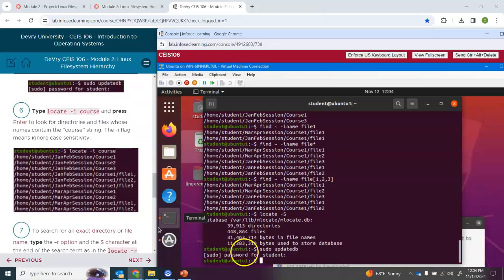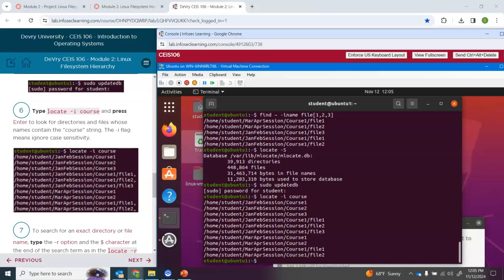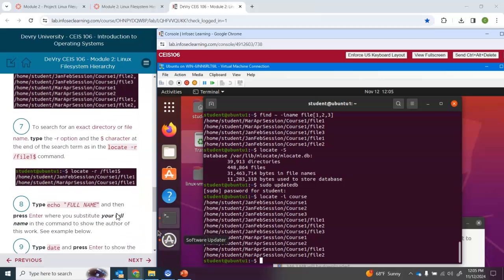Okay, now we're going to locate, which uses that database, -i, ignoring case sensitivity, all the files named course. So we get the course1, course2, course3, and then all the ones with the files in it, and then the ones without the files, and that's what they wanted us to grab.